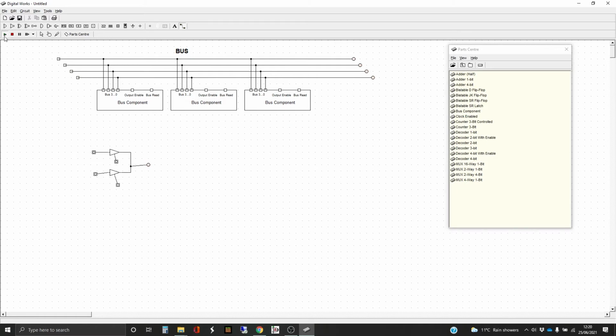So let's simulate and use the right pointer here. So at the moment, even though we're running, you can see that the LED is pink rather than white or red, and that means that this wire here is not actually 0 or 1.